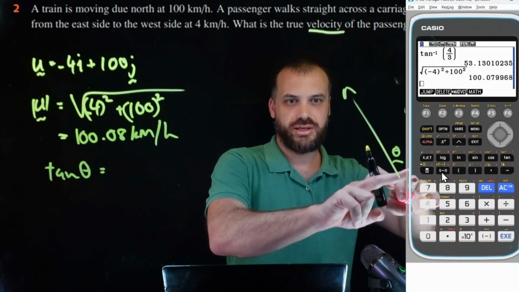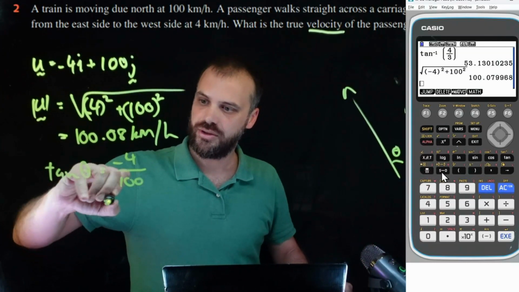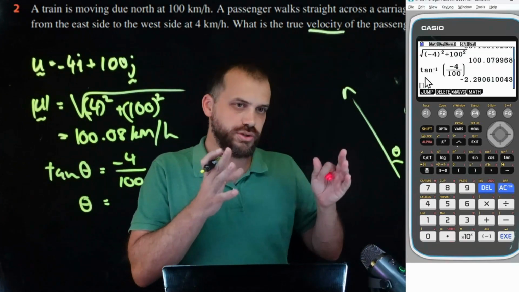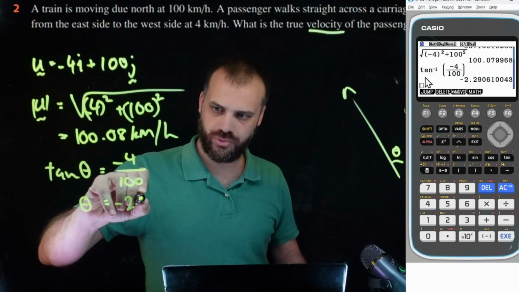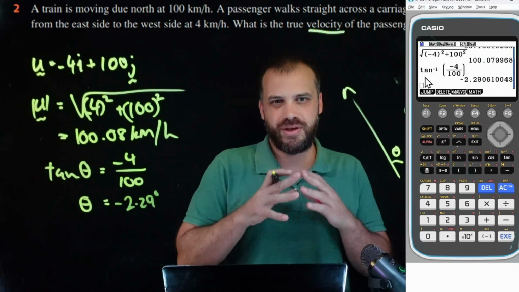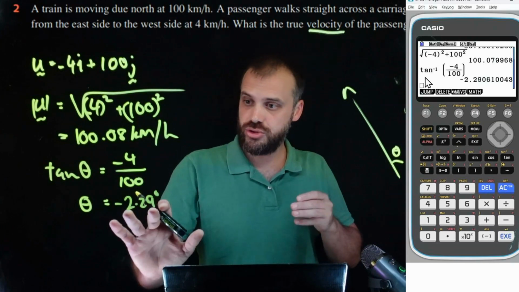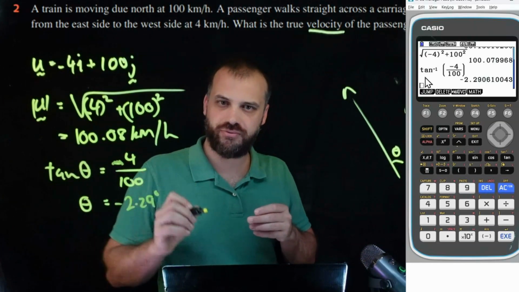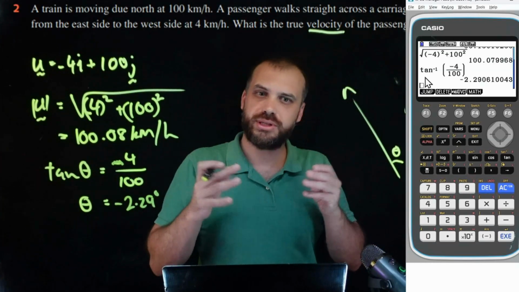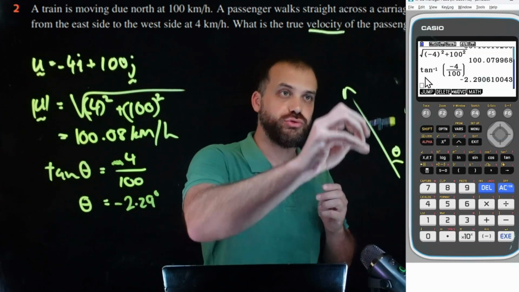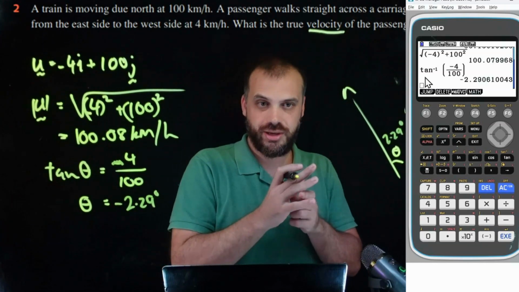So I can do tan theta equals opposite over adjacent. So negative 4 over 100. I can solve that. So the answer my calculator gives me when I do shift tan of that is negative 2.29 degrees. Now that requires some interpretation, right? So we've drawn a picture of this. This 2.29, if I'd put positive 4, it would have given me positive 2.29. And so if I'm just doing it as regular trigonometry and I draw the picture and try to find that angle, I'll get 2.29 degrees.